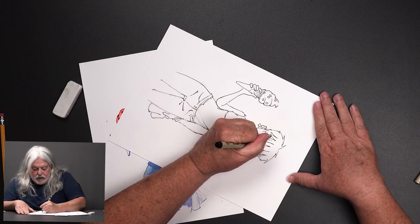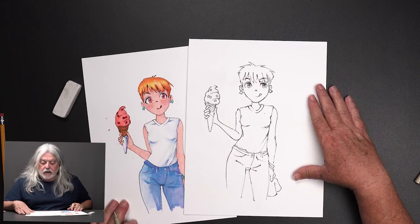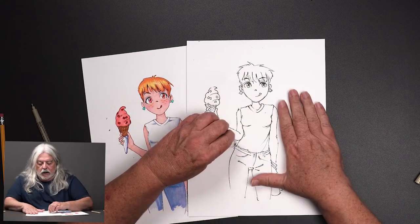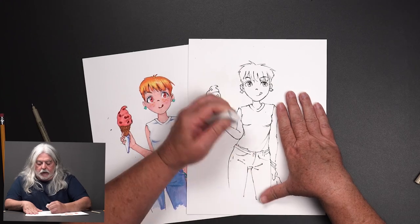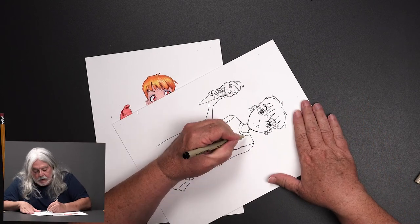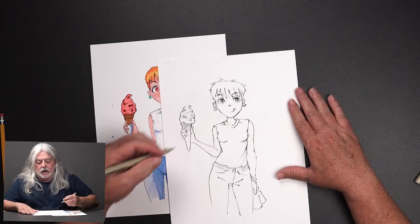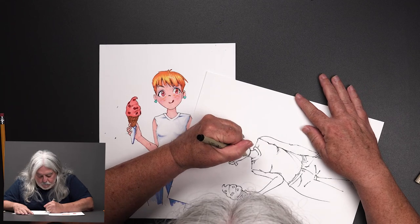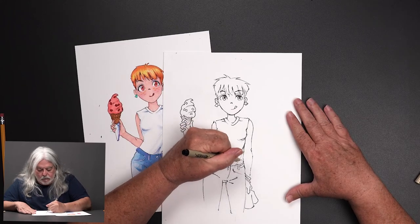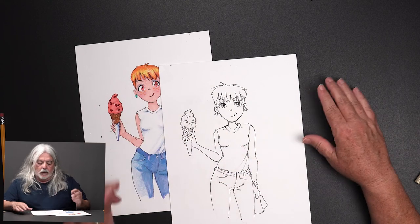I would also recommend getting the worksheet. Anyway, paper makes a difference too. You're not drawing on inkjet printer paper or regular copy paper. Get something with some tooth to it. Strathmore makes a good brand. There's a couple brands out there, Canson. 80 pound or thicker. Usually they have a weight on it, 80, 100, 120. Look for something 80 or higher. That gives you the opportunity to not only do your pencils, but when you ink or color, if you decide to use paint or a marker, it's not going to turn your paper into a soggy mess. It can actually handle it.